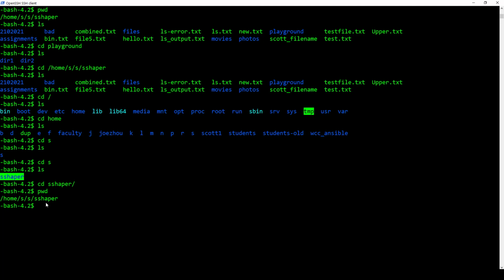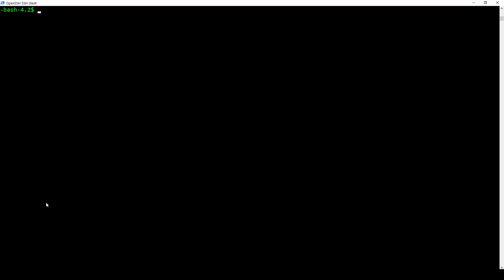Now I'm going to do another command that we haven't learned yet, but it's real simple. It's just clear, and all that will do is clear my screen. Okay, so I'm back inside my home directory, and I'm using absolute paths, but absolute paths are kind of long paths. They're a lot to write that you really don't need to do.